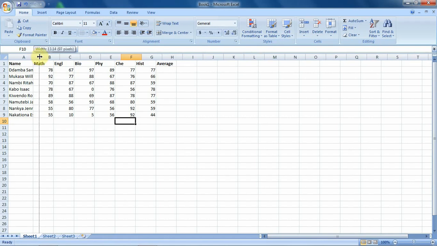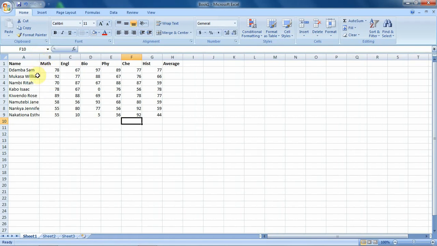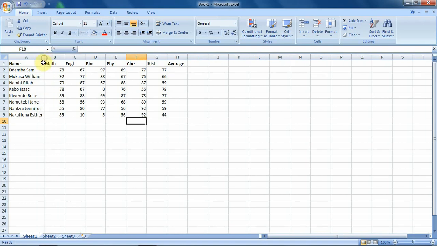Then we can first of all drop it there. So if you see these names are not yet fully visible, we go back again to the border, click, hold, then move, and we stop there. After adjusting, we can see we have all the names visible. So adjusting on the size of the columns, we use these column borders.